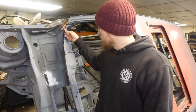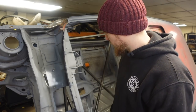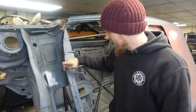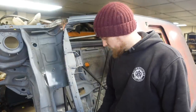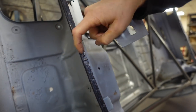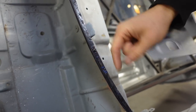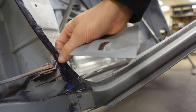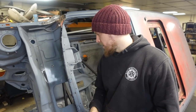Now this has got a few bits. I mean, there isn't really rust, that's just where the spot weld drill's gone through a bit, so we'll be able to sort that with weld. There's a pinhole in it there, so we're going to have to try and either weld that or piece it in. Down here there's rot and it's gone. So here you've got bits of rust that have gone through, so we'll have to cut a piece out and put a piece in there. Tried to weld here, which we'll now grind back and hopefully that's solid, but again this corner here, which will be challenging because of this, we've got to put a piece back into there. All doable, all easy enough to be sorted, I think.